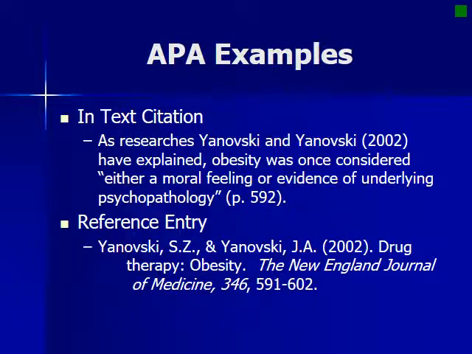Here we see examples of both in-text citations and a reference entry. The reference entry is what goes on your reference page at the end of the paper. For the in-text citation, in this example, we are using what is called a signaling phrase. That is where we say the author's name in the sentence, followed by the date in parentheses. We state the quoted material, followed by the page number in parentheses. For the reference entry, it's the last name, followed by the first and middle initials of the authors, followed by the date, and for this example we have a journal, so the journal information follows.